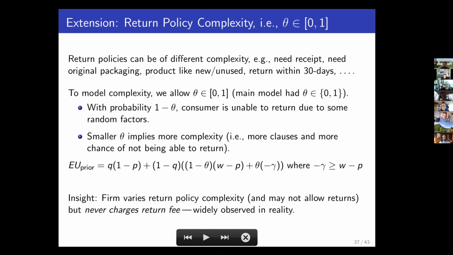Yeah, I'll go back to Heskey's point that this model has a lot of instruments, and when I try to think of competition, which one will be impacted most, because the firm is setting a lot of things: price, return policy, and the return fee, basically. I have to say my thoughts on that are not clear. I was trying to think about that yesterday, and I don't think I have something very smart to say there.